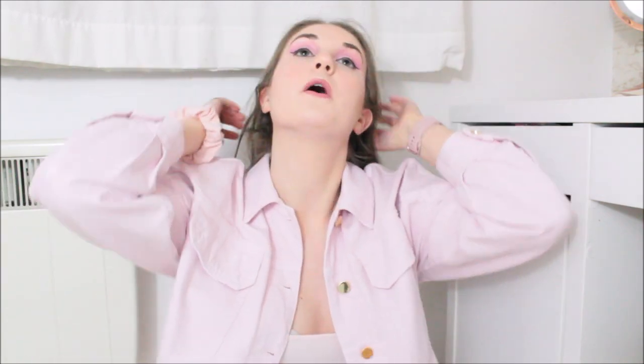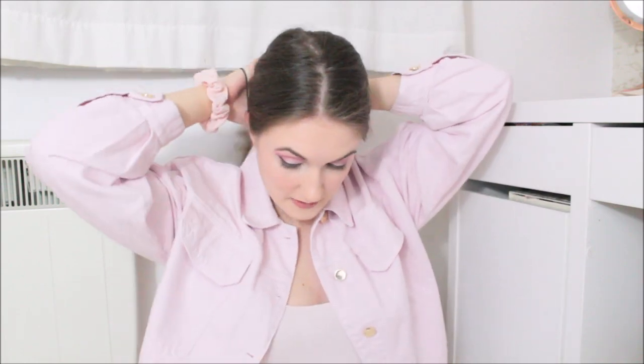First, you want to prep your hair. I'm going to grab a thin elastic band. This is the length of my hair — it's not too long, not short either — but I like to put it in a low ponytail. If you've got really long hair, you definitely want to braid them in two Dutch braids and then pin them up. I find when you've got pins under a wig they can sometimes be in the wrong position and kind of hurt.